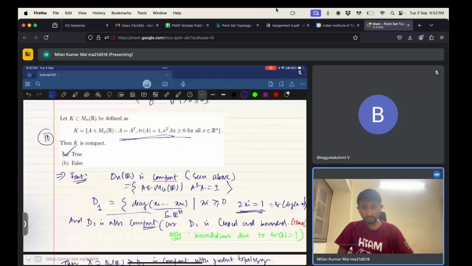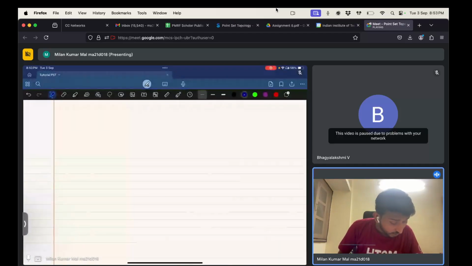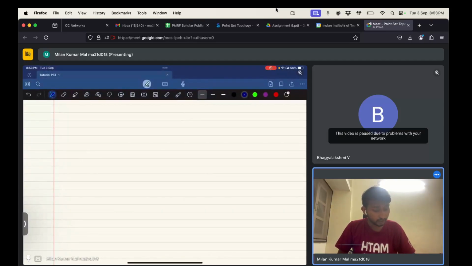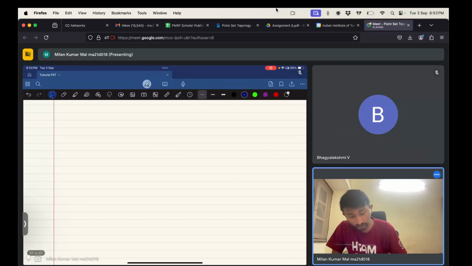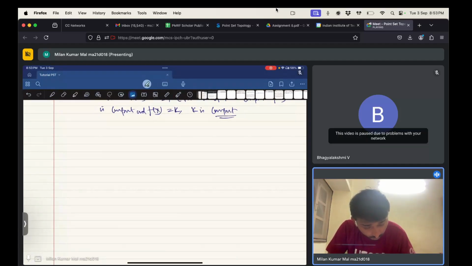This type of problem, you just have to change a little this way or that way, and then you will have this type of problem. Okay, now what I will prove here is 11. I will prove at least 11, and after that if I get time then I'll prove 12. Now this is clear. If there is any doubt you can ask.